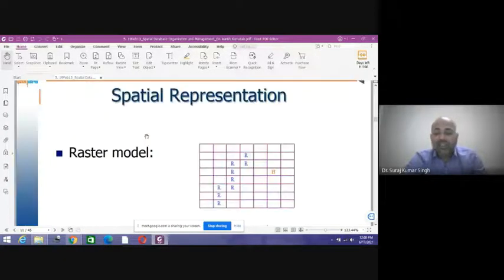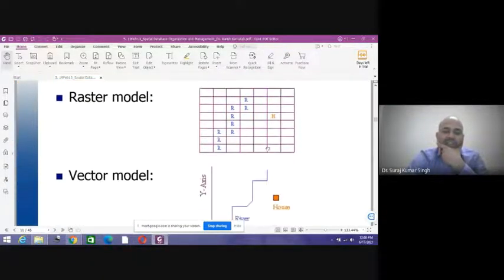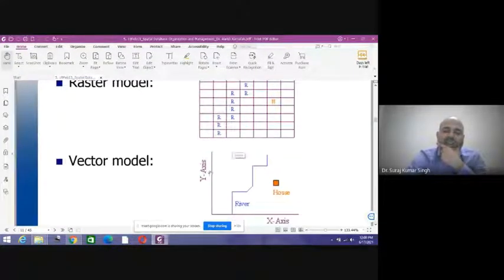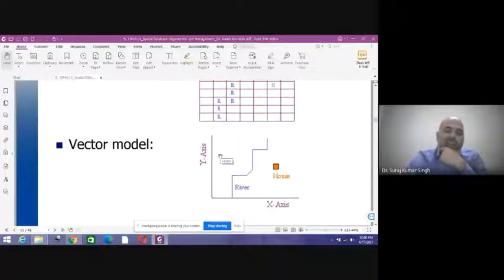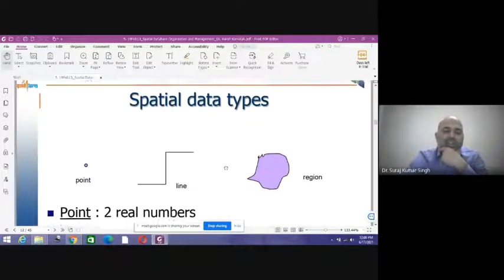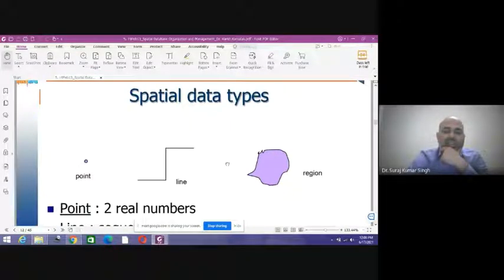So you can see how these databases are represented. So you can see the spatial representation. This is a raster model where you can see these are the various features: that is road, then you have houses. This is the raster data model. In the same way, if you are creating a vector of the same raster data model, this is how that has to be described. This is a river, this is a house, and all this model has to be stored in your spatial database, whether that is a vector model or a raster model.